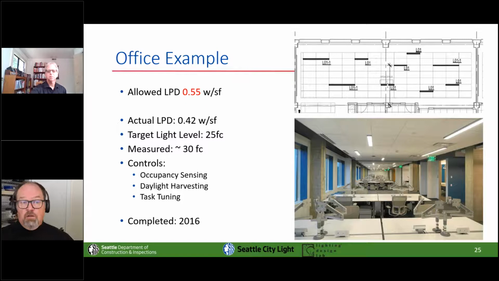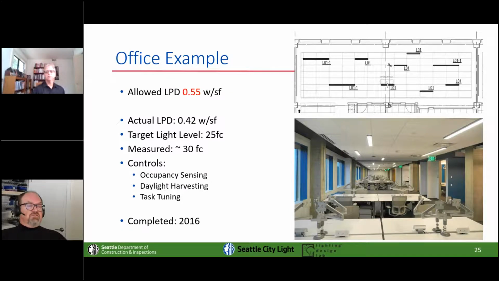Now, I want to be clear that one of the key things about energy code spaces is that they're tradable, right? This is an open plan office. I might be under here, but on the same project, if I'm doing a big project, I might have a lounge where I need to have more decorative. I need to have a little bit of extra light in there, so I can trade power allowances back and forth. So I don't want to say for you designers out there that this is an incredibly easy thing. It's not, but it is possible. It is absolutely possible to meet today's energy code. Can we go to the next slide, Duane?